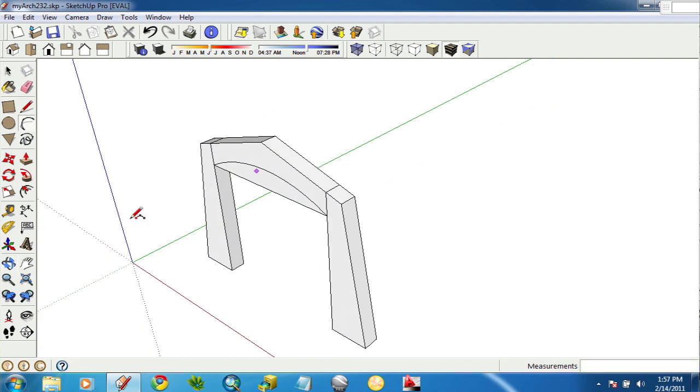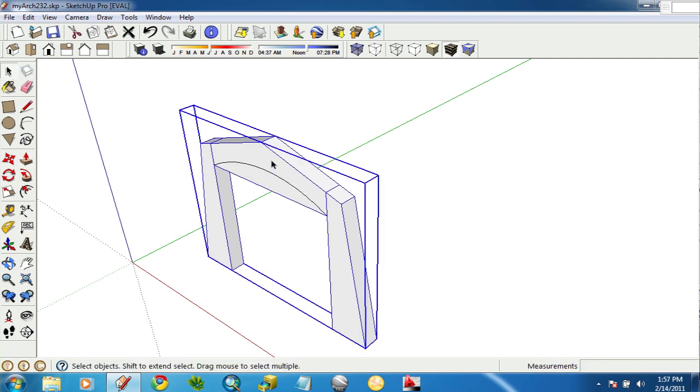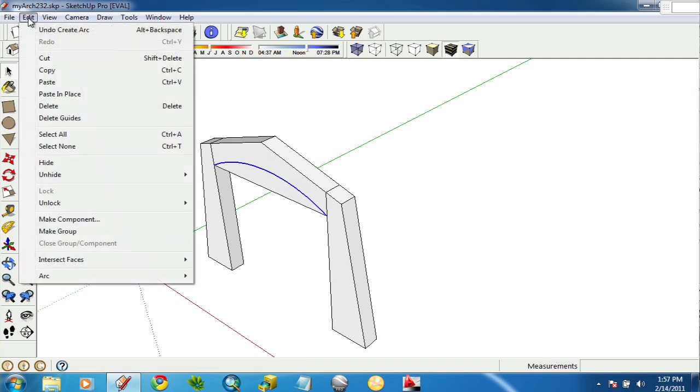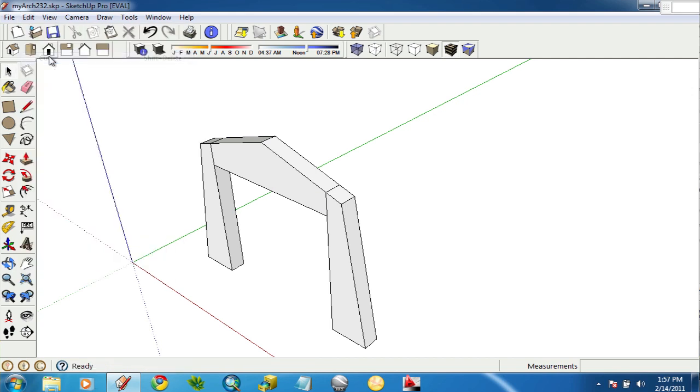Now, you may want to try to push-pull that. If you grab the push-pull tool and try to push-pull, nothing happens because that geometry exists outside of this component, which is a common mistake. You'll draw something when you intended to draw it inside of a component, here's a nice way to fix it. Grab the geometries that you drew, in this case, it's just a very simple arc, with the select tool. Go to Edit and then Cut.